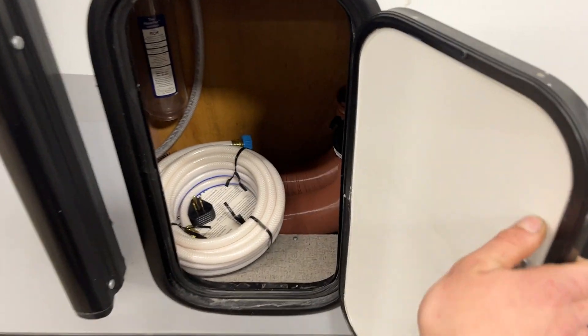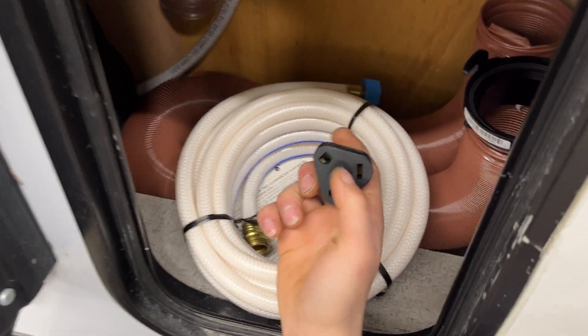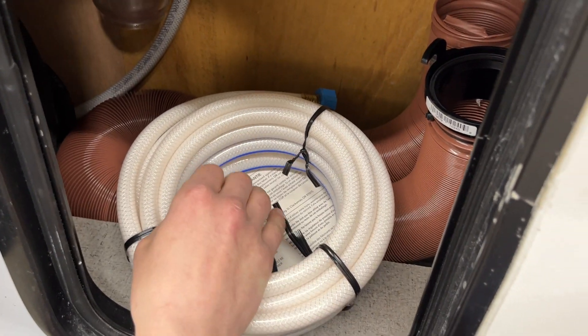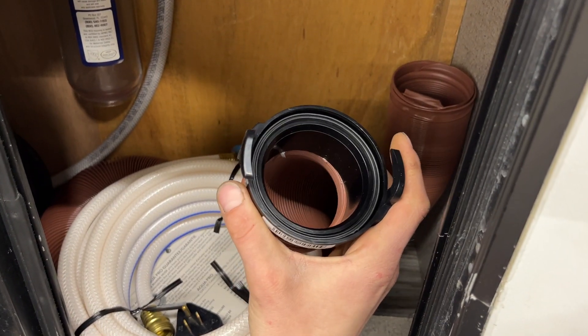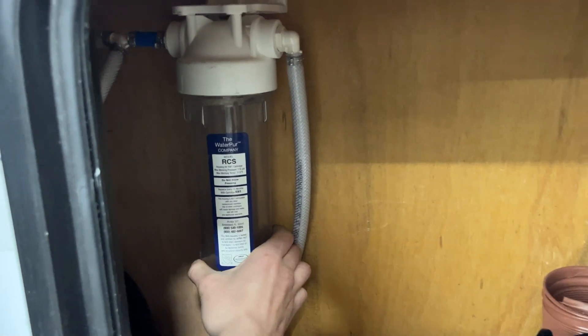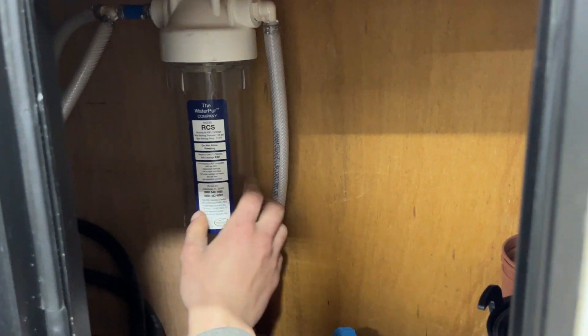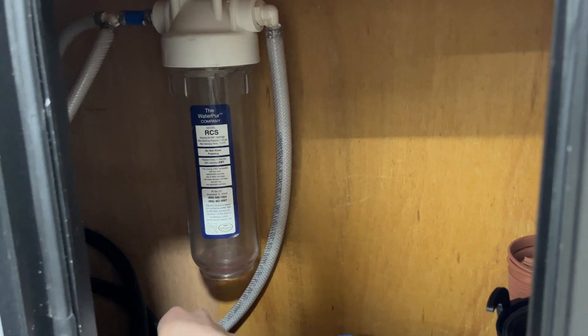Another little storage compartment here — this is where you're going to find your water hose. Inside of that water hose storage you'll find your park adapter: 30 amp cord in there, 15 to a standard outlet. Your sewer hose is right back here as well — you can see it's got the same ears on it as your sewer cap. Water filter housing here: you don't need a filter but I do recommend it — just spin this off, filter sits in there, tighten it back down.